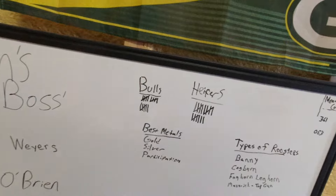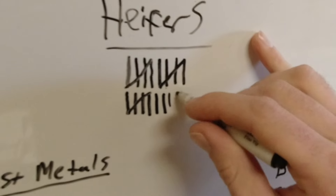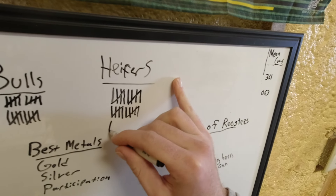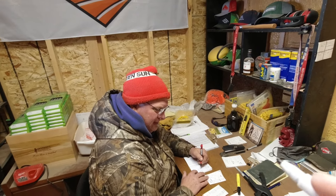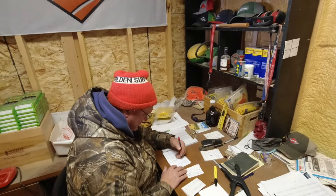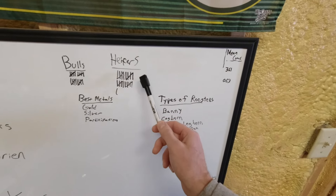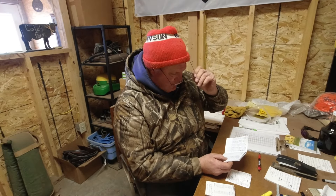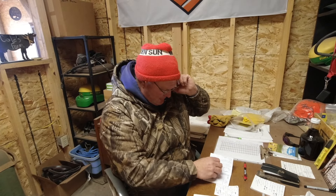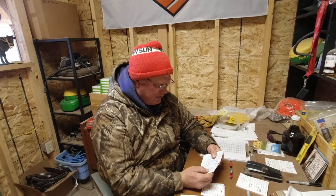We're at 41 calves — 20 heifers and 21 bulls — so we're at 41 total. We're almost to 50, which means we're halfway to 100, which means we get to take a shot. Usually we're about 10 heifers above the bulls by this time, but we're pretty close. Getting into a new set of names that haven't been used on the channel yet.